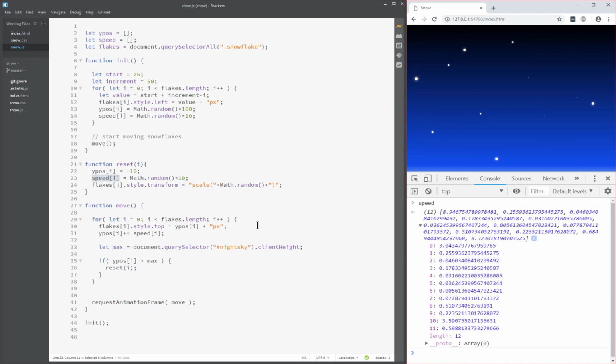It's probably this one, and an almost slow one here. These values are determined by this line, where we take math.random, that's a number between 0 and 1, and we multiply it by 10, so it's a number between 0 and 10. But we want it to be a number between, say, 0.17 and 10. So how do we transform a number between 0 and 1 to a number between 0.17 and 10? We are going to have to use math.